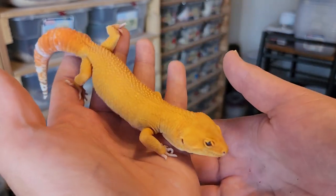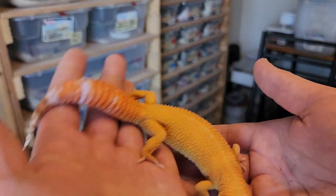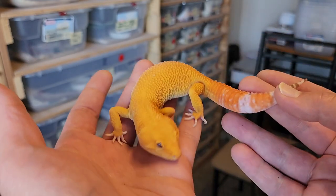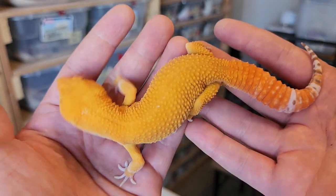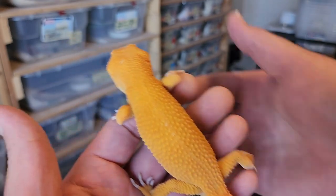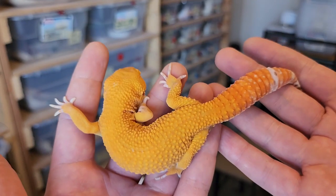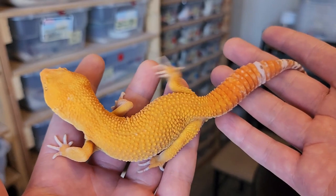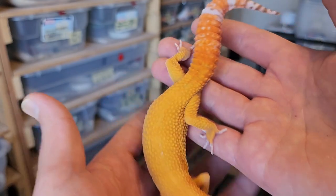Even if they're really great quality animals — like this is a Manferno generation number one, Tremper albino — I'm going to use him for breeding because I want to heighten that carrot tail that he's got going on here. But if I was to sell him, he'd only be like a hundred bucks, even though normal Manfernos would be about four, five, six, seven hundred dollars depending on their saturation. His exact saturation is tough to tell because he is albino, which is why I typically try to not have too many albinos in my Manferno project, aka synthesis project, because I don't only want to produce albinos.